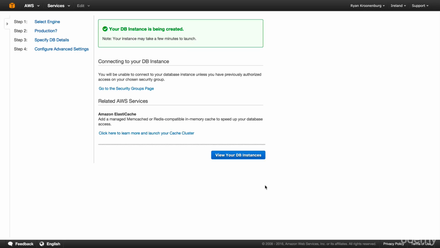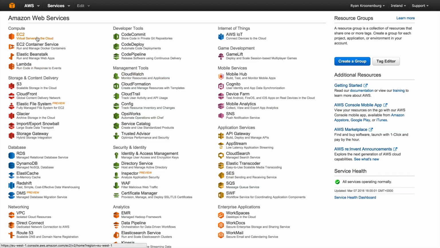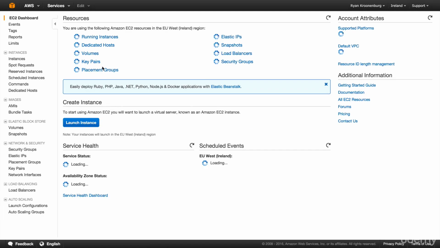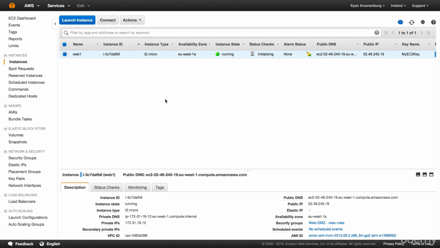Now, launching an RDS instance can take some time. It can take 5-10 minutes, so you have to be a little bit patient. Go in and hit view here, and you'll see that it's creating this RDS instance. So while we wait for this to launch, we're going to go back across to EC2. And what I want to see in EC2 is whether or not our bootstrap script has run successfully.